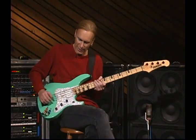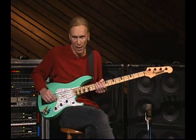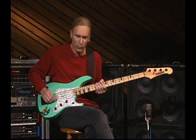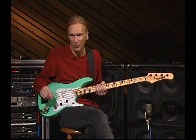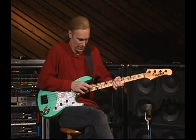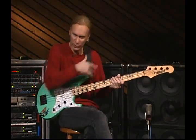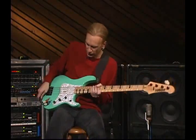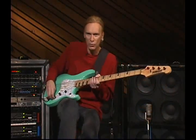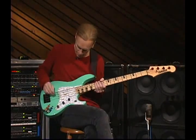One other thing I do that I get a lot of requests for an explanation is pinch harmonics. I got it originally from Billy Gibbons from ZZ Top, who I also got hammer-ons from. He's the first guy I ever saw do hammer-ons back in 1974. A ZZ Top song, and I took it from there. Pinch harmonics basically are a guitar player's domain, but we can use them in bass as well as a little bit of a nuance, added effect, what have you.